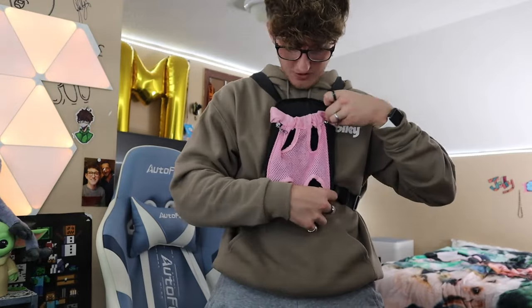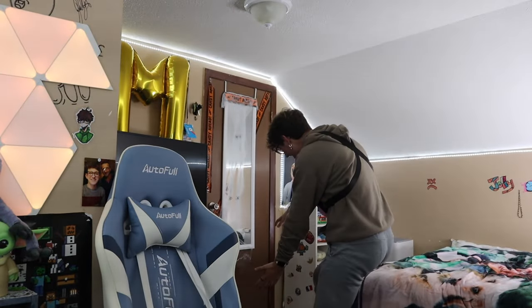Guys, it's a backpack! And Puddin goes inside of it. No! Oh my gosh. Oh, I have to put this on. Yes! You figured it out, oh my gosh. Actually, she might hate it. Oh my gosh! Come here, boy! Dude, I've never done this ever. Oh my gosh, I'm excited.